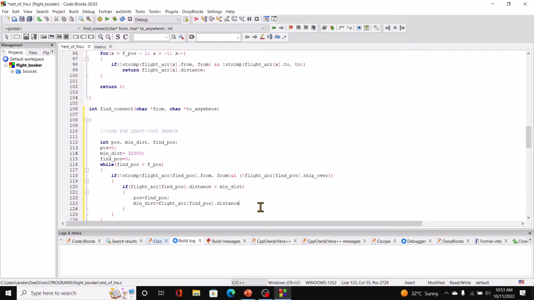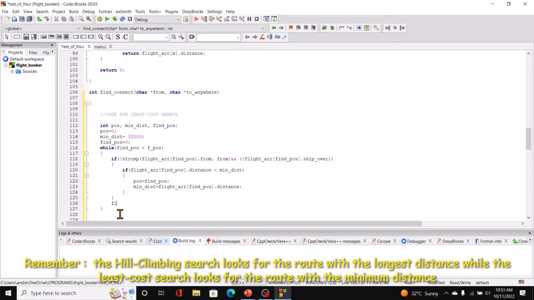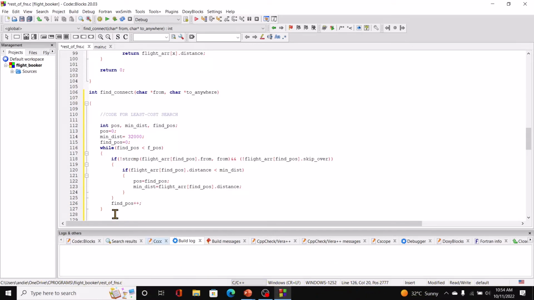So you see now how the least cost search is the opposite of the hill climbing search, right? Now, of course, we need to increment findpos before going back into the while loop.